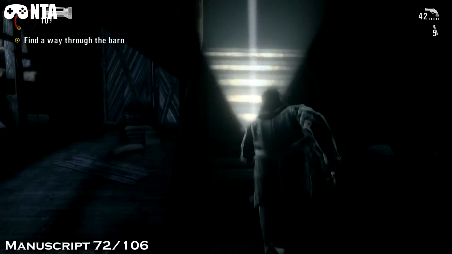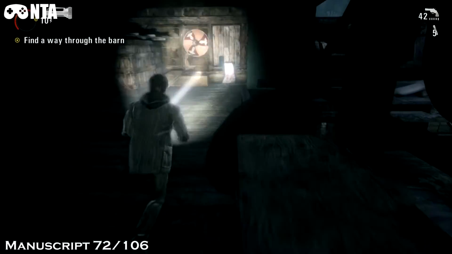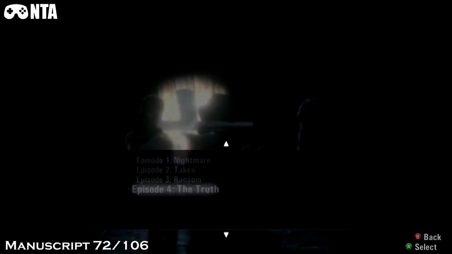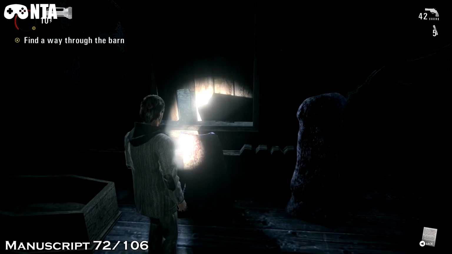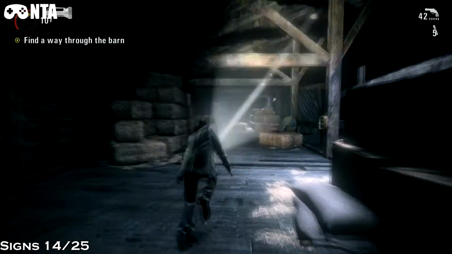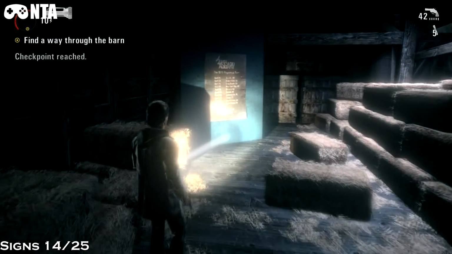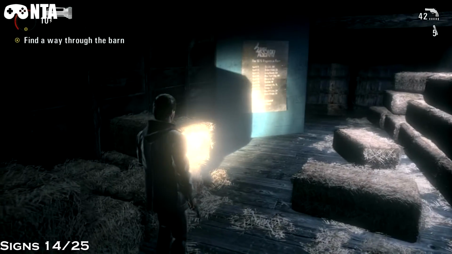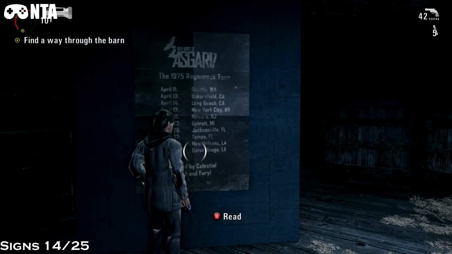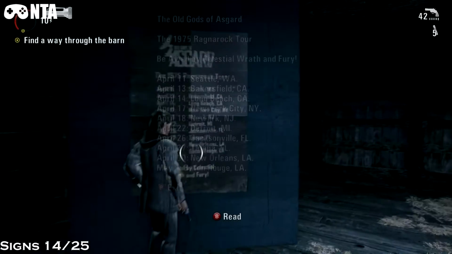Manuscript number 72 of 106. If you go to the top, you'll run into it, pretty much. Shining right in front of you. Just pick it up. Continuing on from the same location, just go around until you see this way back in here. There's a button you have to hit off to the right. Part of the story. But here's your sign, number 14 of 25. This Asgard sign. That's your 14th sign out of 25.